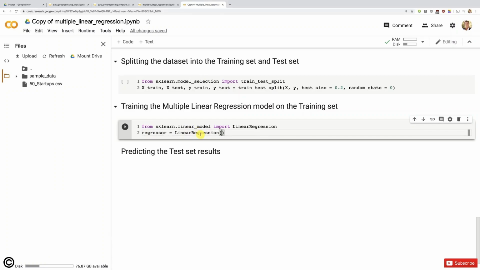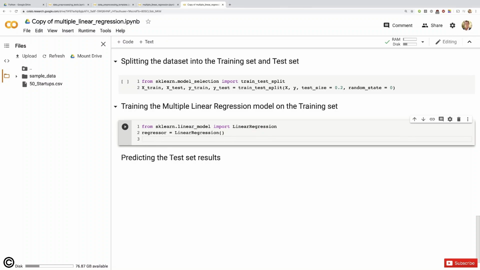Now the question is, do we have to enter any parameters here? Well, just like simple linear regression, the answer is no. We are just going to keep the default values of the parameters inside this linear regression class. I will explain parameter tuning in a whole section, when you can improve your model, but for linear regression it's pretty simple, so usually we don't have anything to input here. And now final step. With this line of code, we actually built the multiple linear regression model. So we have the model already, only right now it is dumb. It is not trained yet on the dataset.